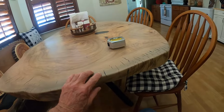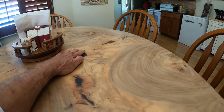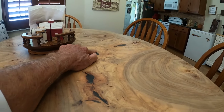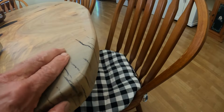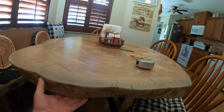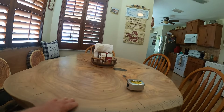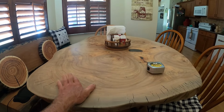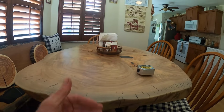They get little cracks in them, but this is all filled with a colored epoxy, just like this hole was. This was the center of the tree, and actually that portion of it, when it was drying, fell out. But all these little cracks, he fills them, and they seal it. And they also plane the bottom too. He said large pieces, he has a guy that does it. He's got a big CNC machine. They flatten the bottom and the top.